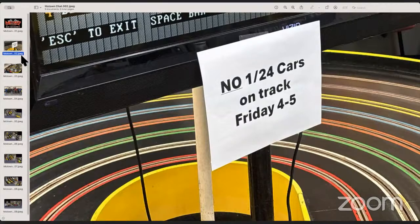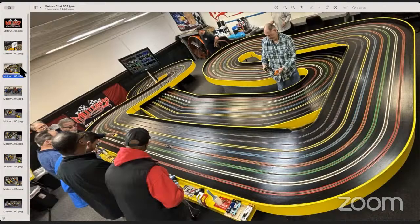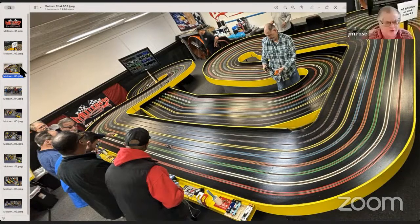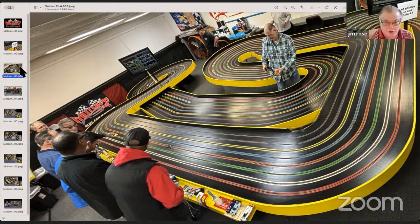It's become the go-to place now for Northern California. This is a track we think is about 40 years old. Dennis, one of our buddies, I think you know Fred Hood, was there last week, and he seems to think the track is around 35 or 40 years old, was in Southern California for quite a while. It's very challenging, a tight little bull ring as a 1/24 scale track. It's rather small for our cars. It's perfect. So it's a very challenging track and a lot of fun to run on.